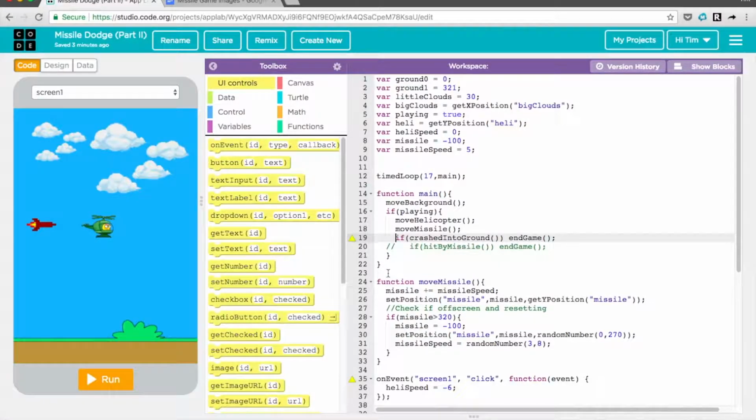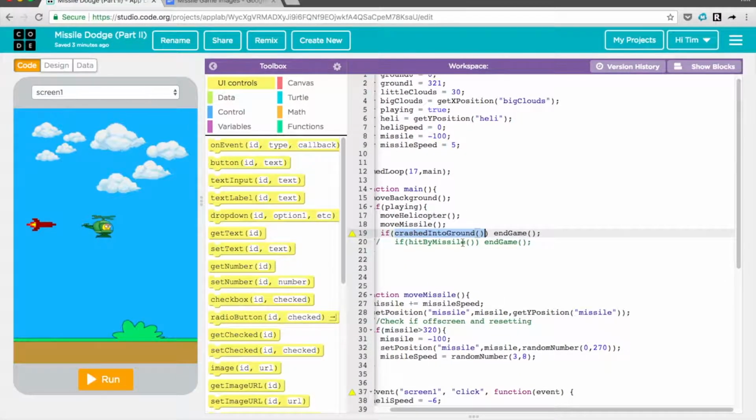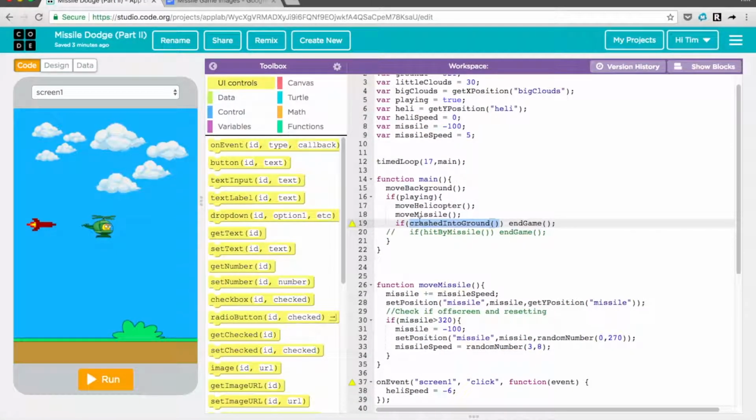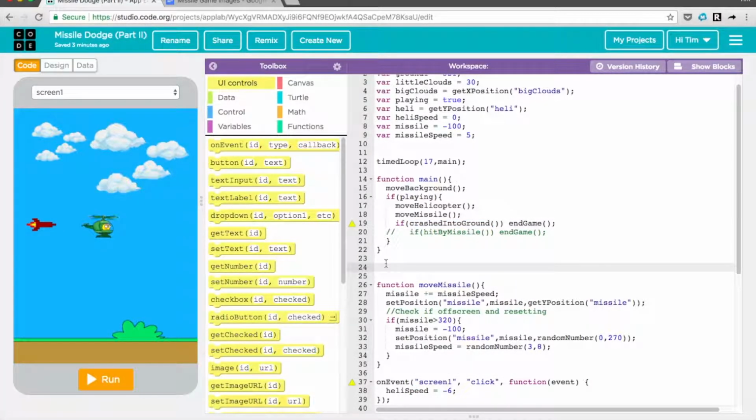Next, we'll check if we crash into the ground. Now, I did this perhaps maybe not the best way. I put a function here in my if statement. I could just do it, this could be pretty simple, just check if my helicopter is too far to the ground and then do the end game. But I liked the idea of doing a function here that actually returns something. So what I talked about in class there is the function. So far all the functions we've done here don't actually require any parameters and they don't return anything to you. They just do some stuff.